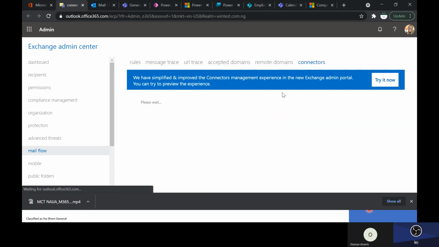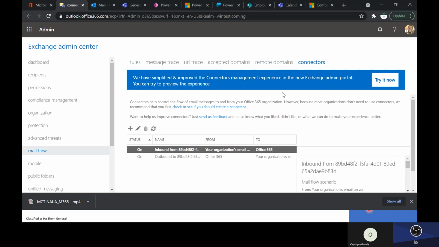And then you have connectors. Connectors are actually what you use to define mail flow in your environment. So for an environment where you have a hybrid setup, you can see for a hybrid setup, your organization is actually your on-premise email server. And then inbound will be from what, to Office 365, or from Office 365. So you can see direction. So when you have a hybrid setup, which means that you set up an environment where your Exchange on-premise is in hybrid with the Exchange Online.